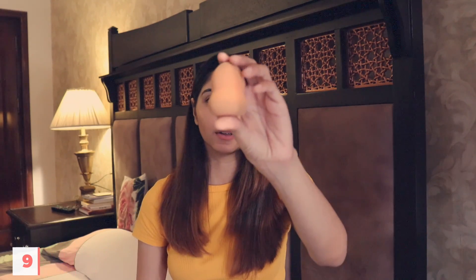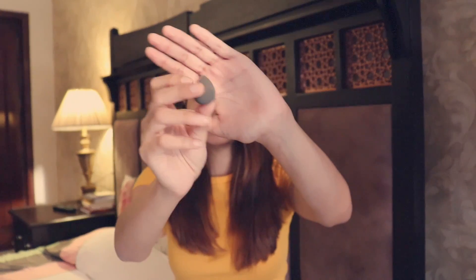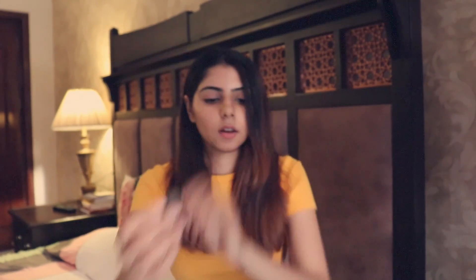Another thing that is important is having the right product to blend all of your makeup. I use the Beauty Blenders from Nykaa — there are lots of them available in the market, just pick any one, but make sure it's good quality. These range from around 300 to 500 rupees. I use the small one for concealer and the big one for foundation.